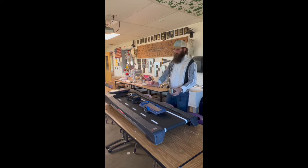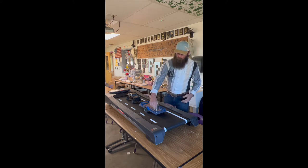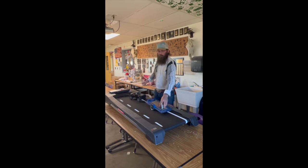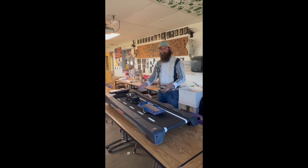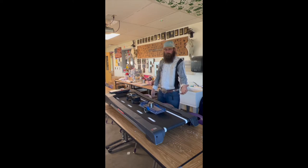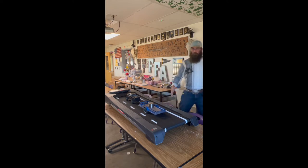As you can see, this is a well-balanced trailer. With my weights, however, if I take them and improperly place them towards the back of that trailer, what we're going to see is as I go up in speed, we're going to watch how that trailer reacts. At only two miles an hour, we start to see some major problems. As we kick that up to three, instantly we are losing control of that trailer. If I remove that weight from the improperly placed location, that trailer is going to naturally straighten itself out because it's properly balanced. I can go ahead and pump this up pretty fast — there's four miles an hour, there's five miles an hour. It is going to trailer straight at all times when it is properly balanced.